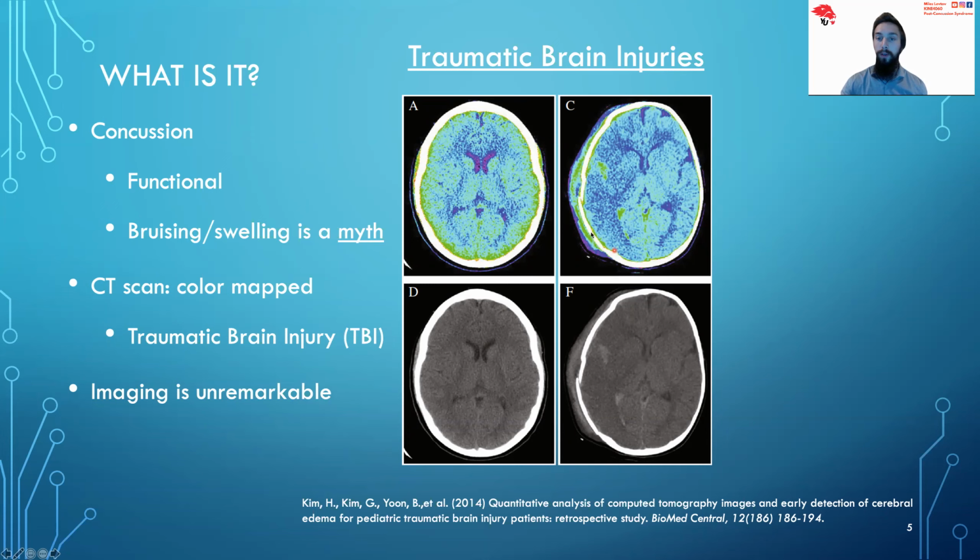This is a severe TBI, traumatic brain injury. If we look at the white rim, we notice, that's not the same. And we notice all this color leaking outside. So this is our bruising, swelling, our cerebral edema. This is a severe TBI. This is significant findings on this CT scan. So our concussions are functional injuries, not structural injuries. Everything beyond that, a severe traumatic brain injury, will have findings on imaging.